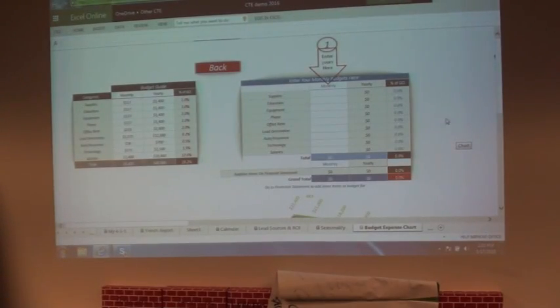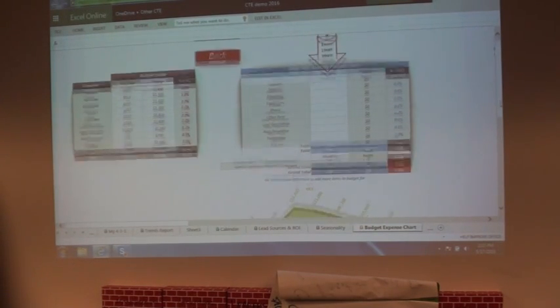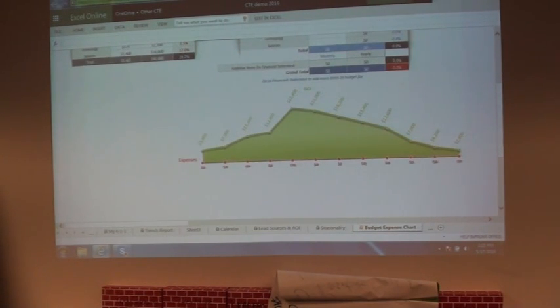This one's the budget expense. This goes along with the financial page. We're really not going to do anything in this, but when we get to the financial in another class, we're going to enter in all of our expenses, and you're going to need to know, do you buy paper, do you pay for classes, do you have an admin salary, whatever is in your business, you fill it in. And it'll generate and update all of your expenses.